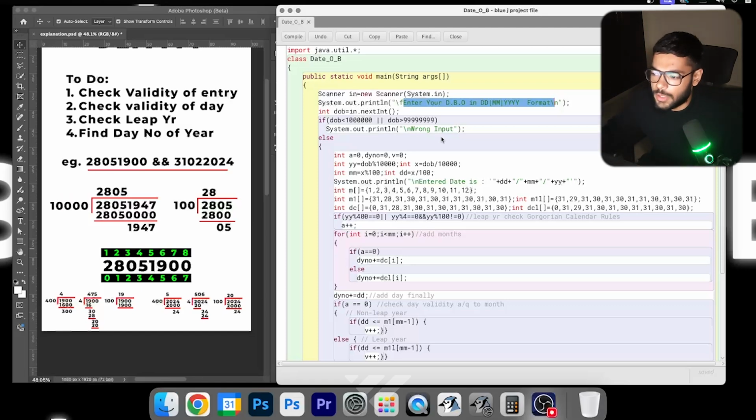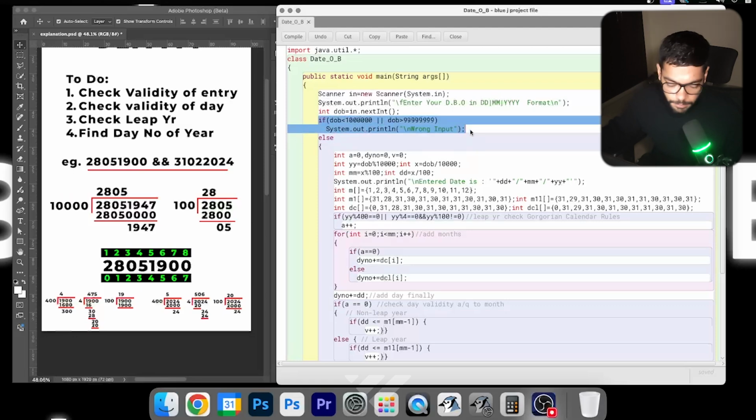After that, we check the number of digits in that number, because we are just taking plain numbers, so we have to specify in which format it is. After that, we just check how many digits are there in that number. So for our case, it will be just 8 digits.